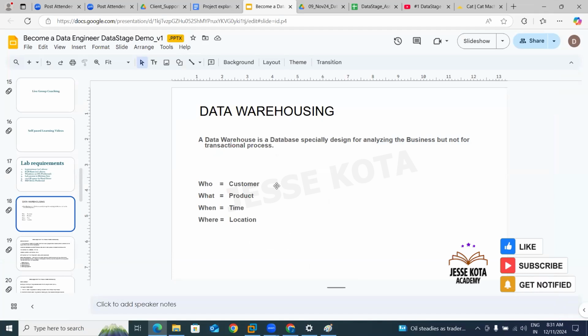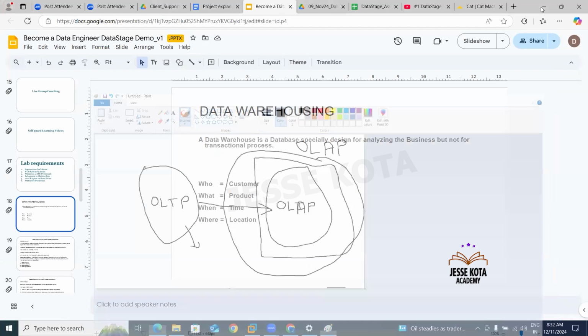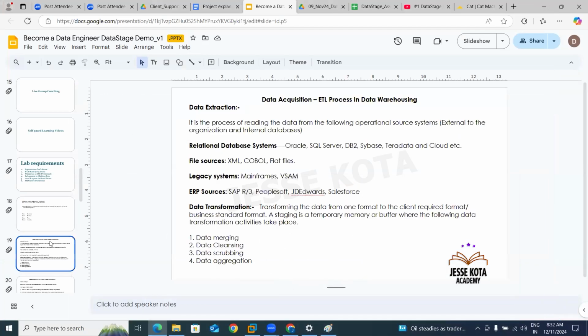To store the data, we need to acquire data. We need to deal with data, right? So to convert from business transactional data to analytical platform data, we need to acquire data. That process we call data acquisition. So what does data acquisition mean? ETL. Okay, so what are the classifications for data acquisition?